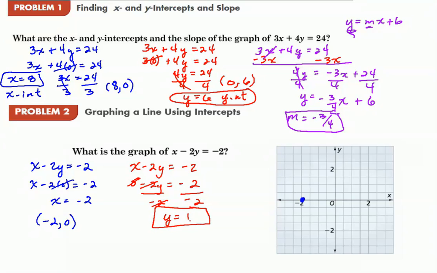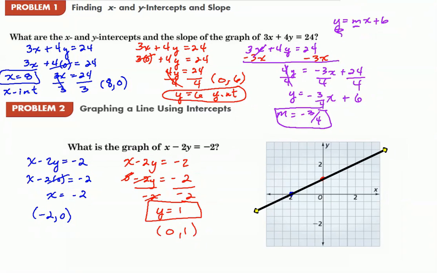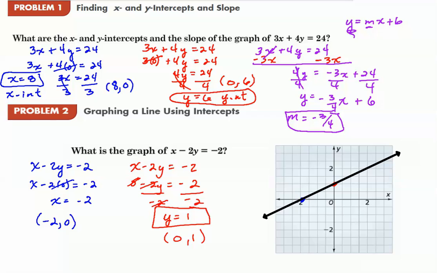So y equal to 1 is my y-intercept. The point would be y is 1 and x would be 0. So I'm going to go ahead and look at that one. So that would be about right here. And now I can go ahead and drop a line to connect those 2 points. Would be around there. I went ahead and drew that line right here so you guys can see how that came out. And so it's passing through this point. Here's my y-intercept and here's my x-intercept. It passes through those points. And that's how you graph using a standard form.